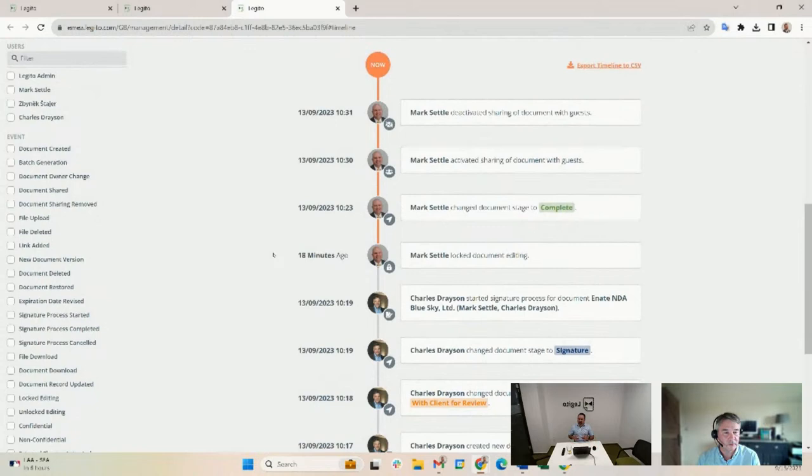This is very valuable because I can export it to CSV. It's a great audit trail on a document. We kept this very simple in what Charles' needs are, but to mention a feature of Legito, we do have APIs around all of these events that are tracked. And so that facilitates using tools to integrate with Legito that are cloud collaboration tools, where you can easily catch a specific event of something that happened in Legito and take action in some other system you use within your business. So I want, when an NDA gets executed, automatically put a record into my content management system or contact management system, whatever it may be.